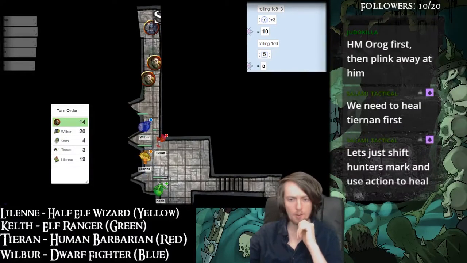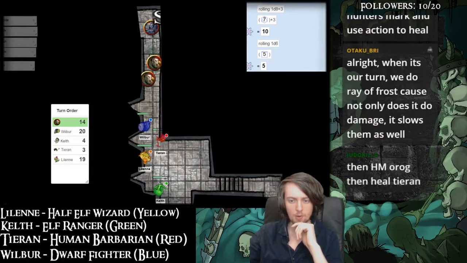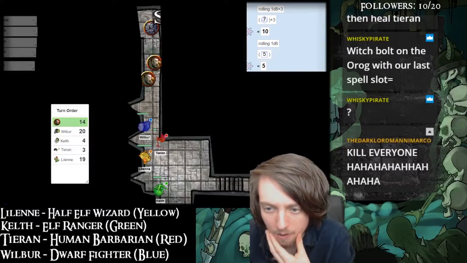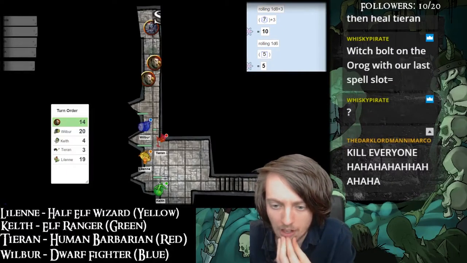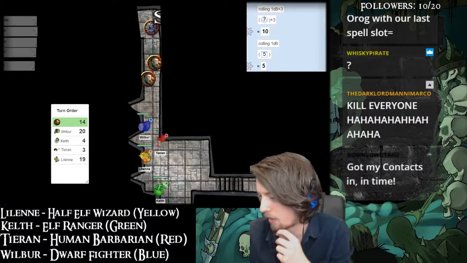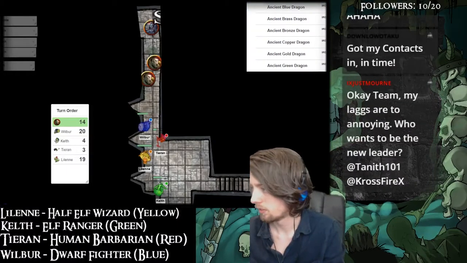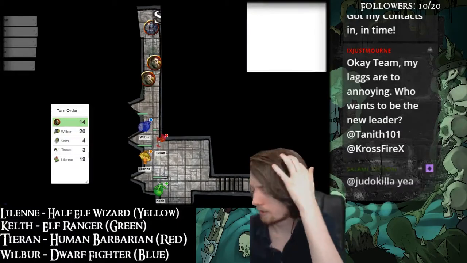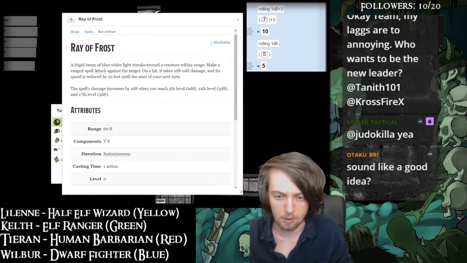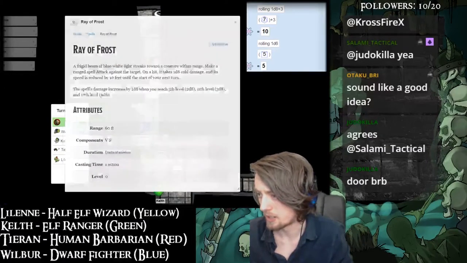So Lillian's got a ready action. So Lillian can Ray of Frost, right? She readied an action for when someone came down to cast a cantrip. So yeah, I'll roll a quick Ray of Frost as your readied action here, unless you want anything else you want to do. Because I don't believe Kelp has a ready action, but remind me if I'm wrong. Ranged spell attack, 1d8, and this can be against Orog.